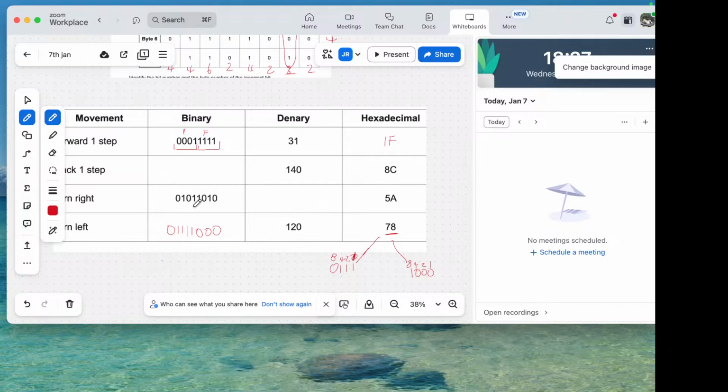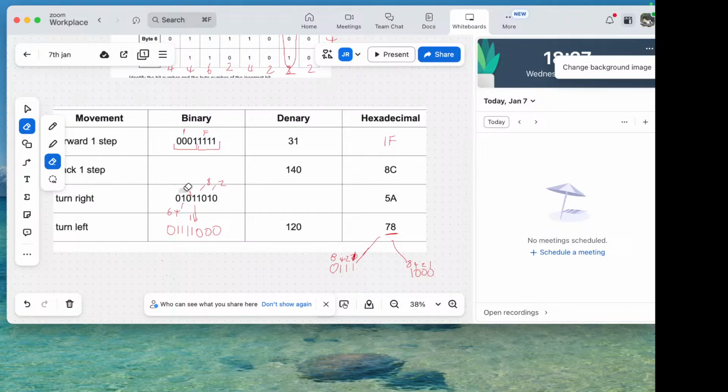And then we've got turn right. So this one here, binary to denary. So I'm just going to add up 128, 64, 32. So what have we got? 64, 32, we've got 16, and then we've got 8, and then we've got 2.